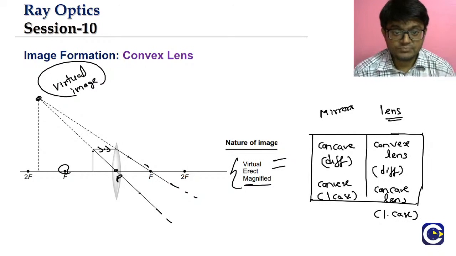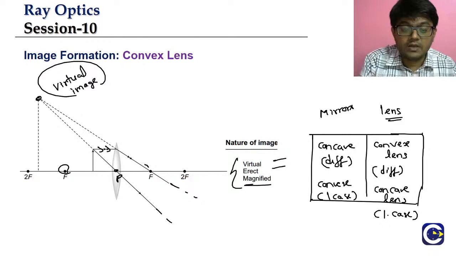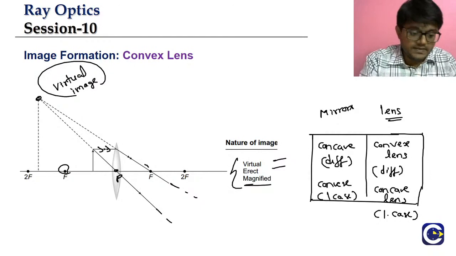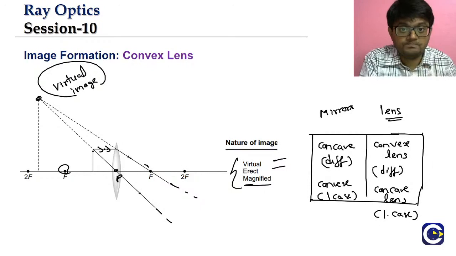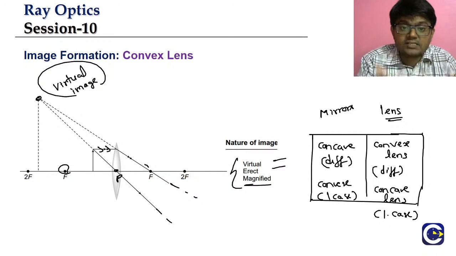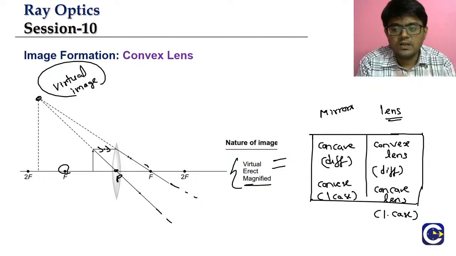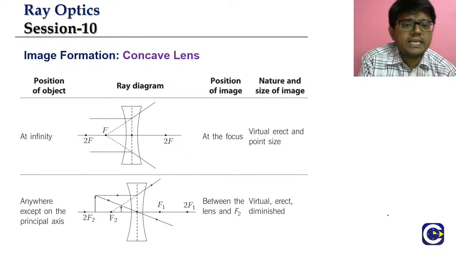It is the reverse. This is how we will have to remember these things so that we will be able to recall them quickly. Focal length wise, same: convex, both cases positive; concave, both cases negative. In terms of the number of possibilities of image formation, for mirrors, concave mirror we talked about multiple scenarios, convex mirror only one, other than infinity. When it comes to lenses, it is the reverse. Convex lens, we have talked about multiple scenarios. Concave lens, we'll have only one case other than infinity. Okay, so look at the concave lens.